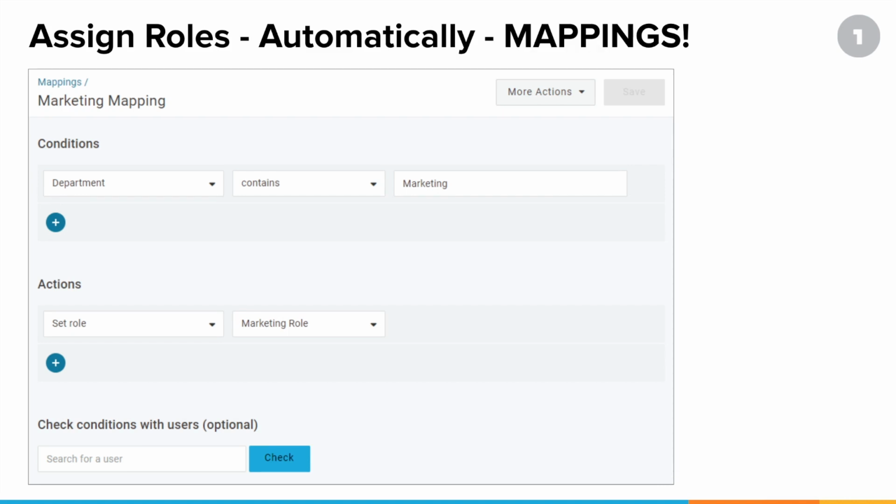So here, for department, if it contains the word marketing, then we want to assign users that match that criteria to the marketing role. This will fire off anytime a new user is being created or a user is being updated in any way. It's always checking to see if the user matches the criteria, and then it will apply that action, in this case, assigning them to the marketing role.